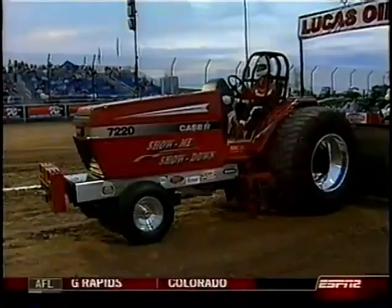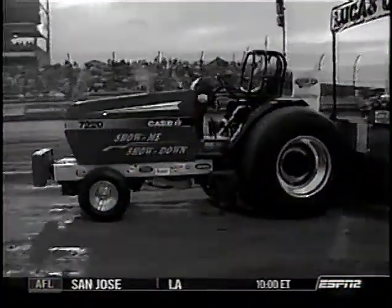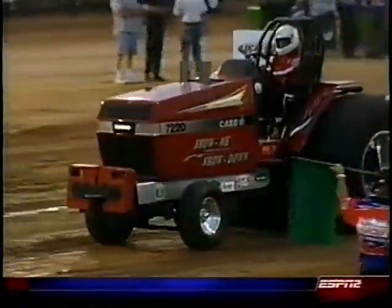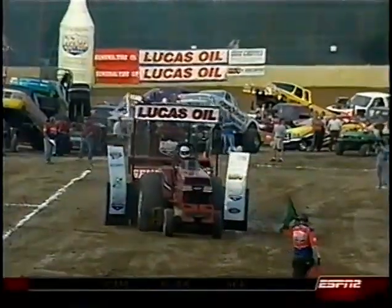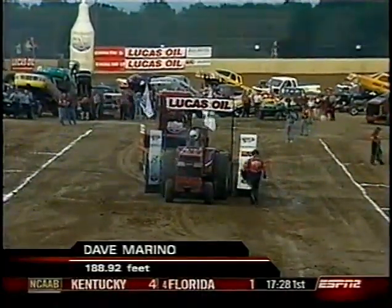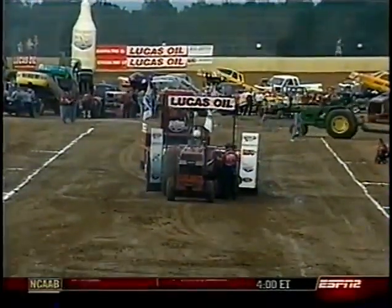We saw Jordan Lustig try the throttle very slowly, Aaron Hull dump it as quickly as possible, and now Dave Marino is going to try Show Me Showdown — but that's not working either. He's spinning the tires; it doesn't sound like he's really under much power, moving all over the course, trying to grab the brakes, bouncing, hopping — and 188 feet. Still no success on this tough-to-read race course.